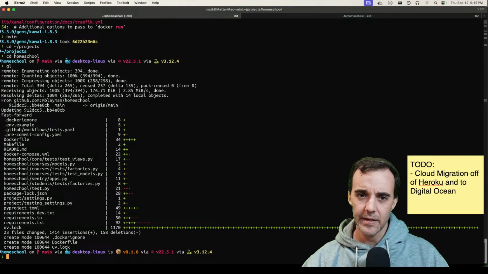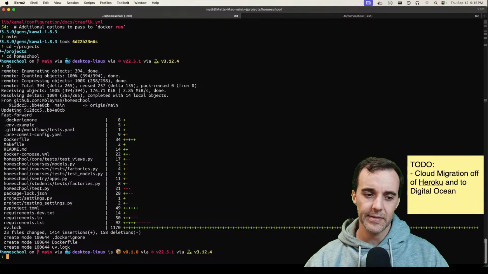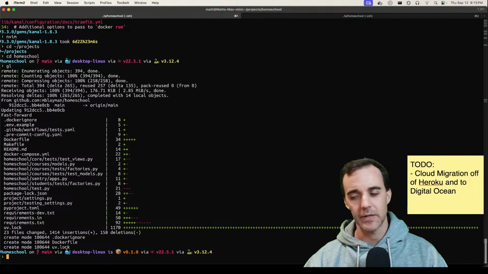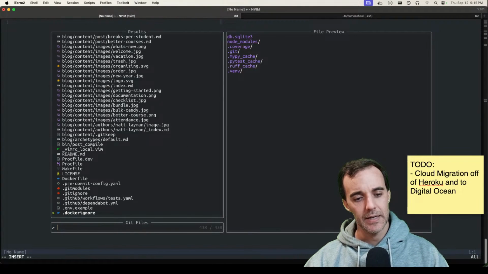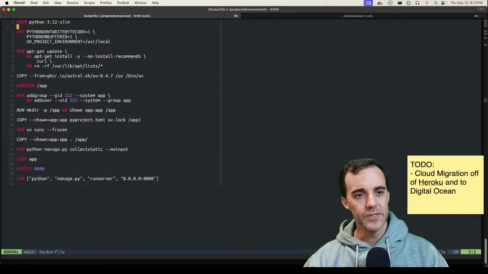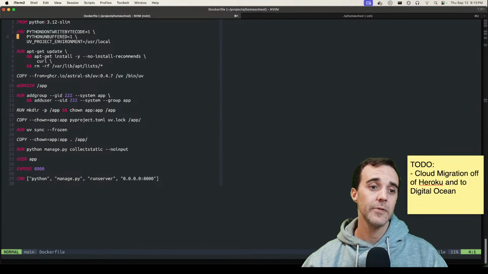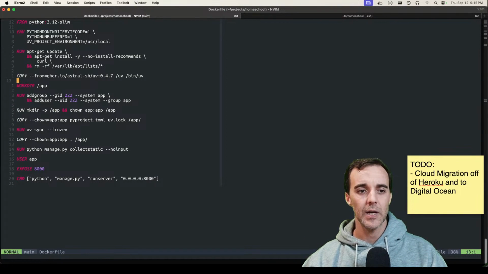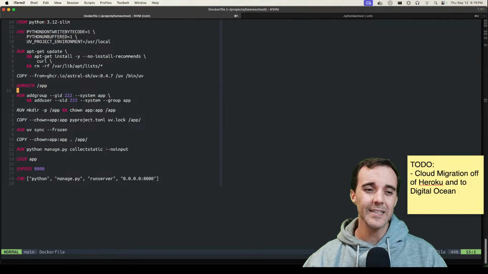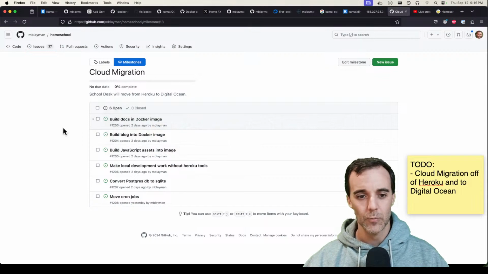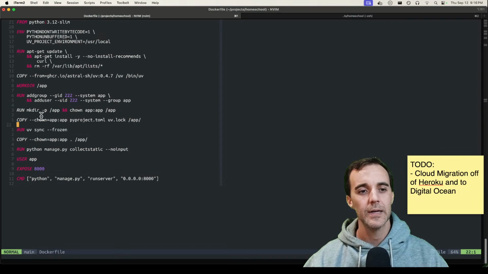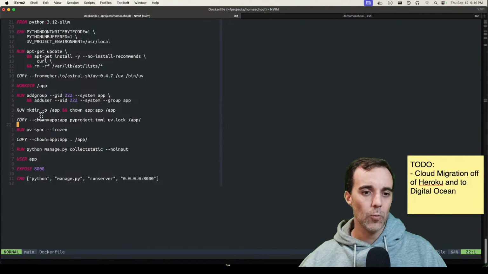So I've got an app here that is a Docker image, and let's take a peek at it. So this is the Docker image. It's going to build from Python 3.12. I've switched from using pip, and I'm now using UV. UV is like the latest hotness here in the Python space, and I've got a setup here that is pretty reasonable, but there's a bunch of factors here, and one of our issues is actually making local development work to make all of this work well.